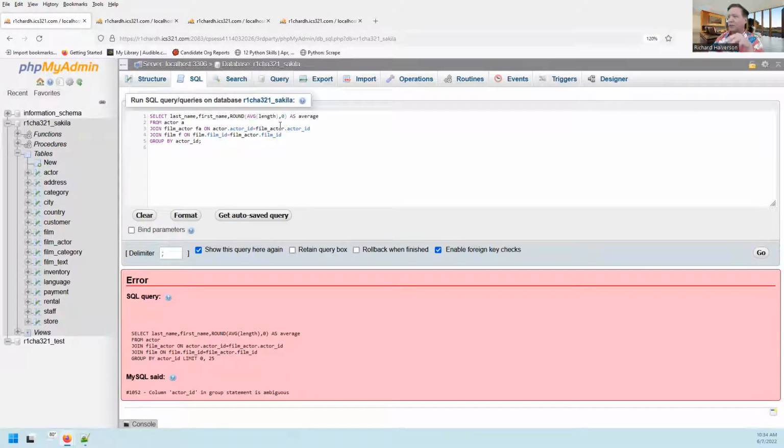I think I can put AS here if I want to be consistent, but I don't do that. And then we can put prefixes. Now, of course, there's only one last name, but let's put the prefixes here anyway.